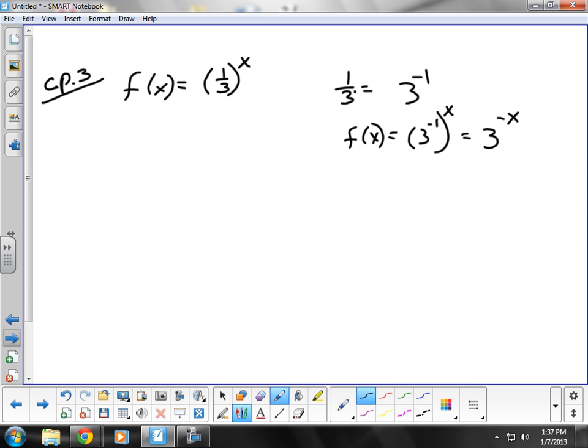Now what did negative signs do to us before? They reflected it, right? Sometimes they reflected across the x, sometimes across the y, but those were reflections. Anytime I had negative signs involved, other than when I was adding or subtracting a negative, when I multiply by a negative like that.